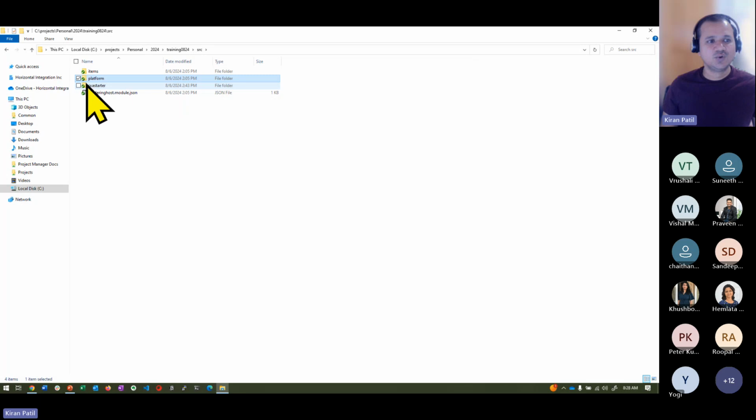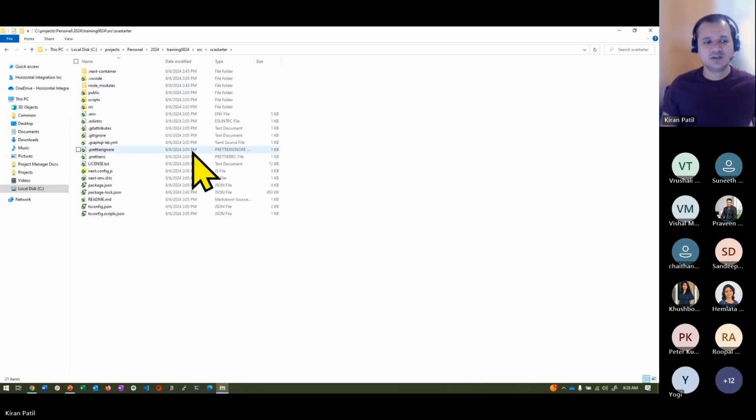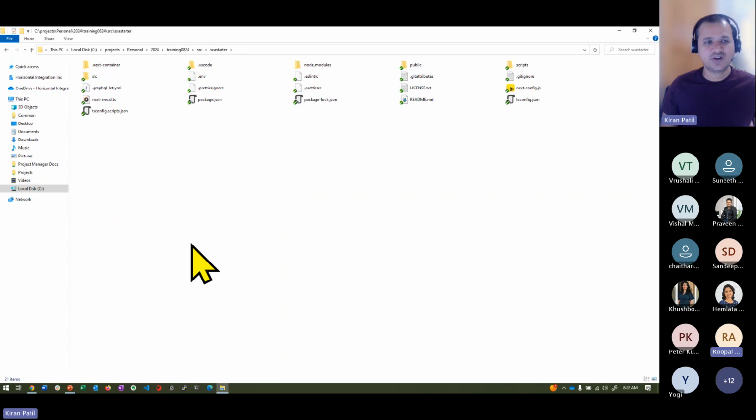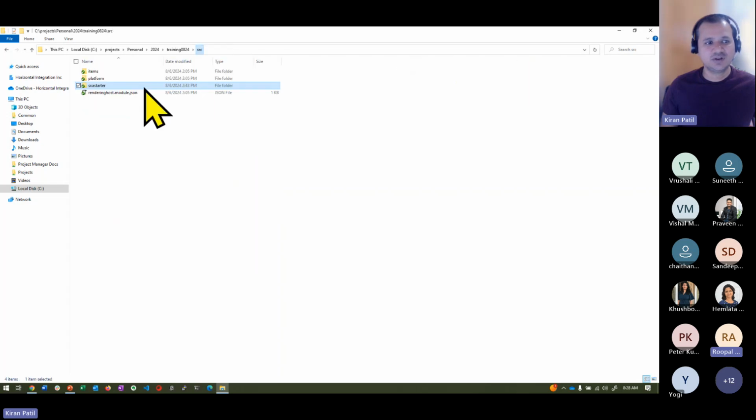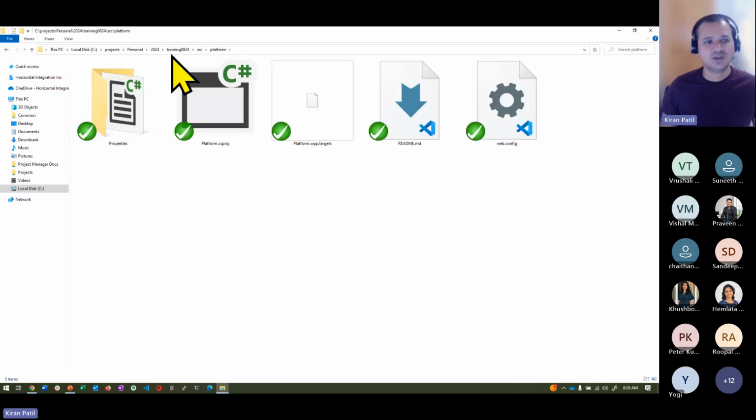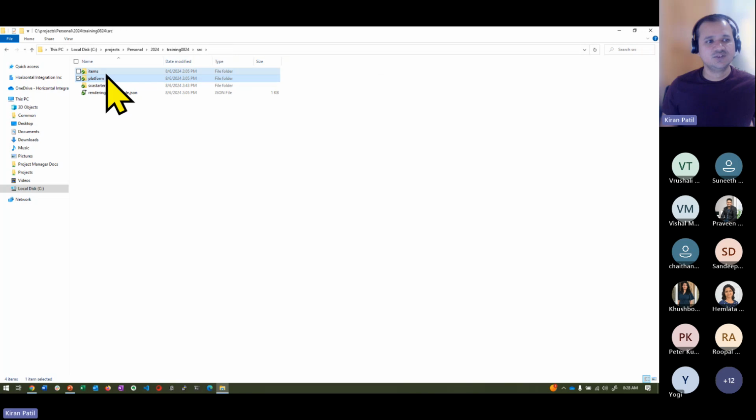And whatever you are doing here will be hosted on our editing host and your Vercel. This is the front end folder. This is the back end folder. And this is your items folder, basically your serialization items.